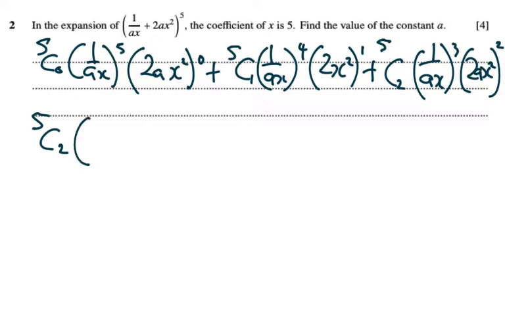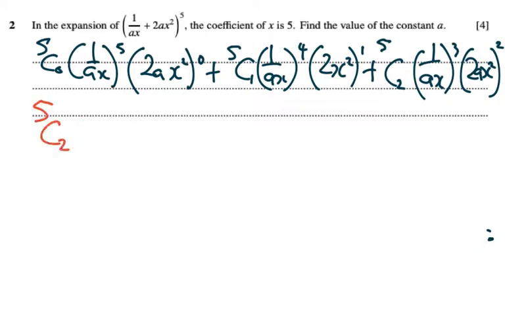Okay, so which one will give you x? Yeah, that is what will give me x, because that's 1 over a cube x cube, and then that is 4a square x to the power of 4. There you go. So that's cube, and then when you cancel you get just x. Okay, let's just take that.